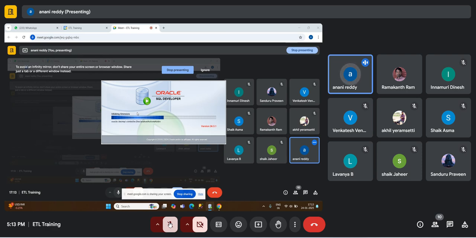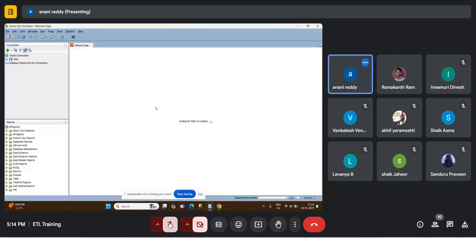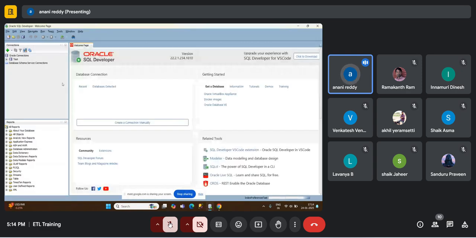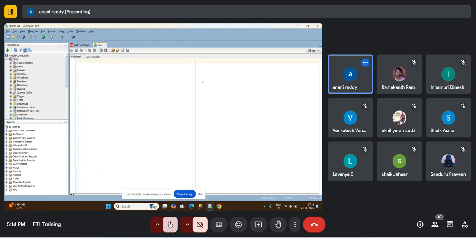Len function is a very simple function. Everyone can understand what exactly it does. Let me show you one example. Once we come onto this, we need to click on the test. Okay.